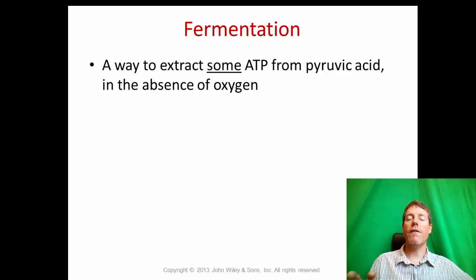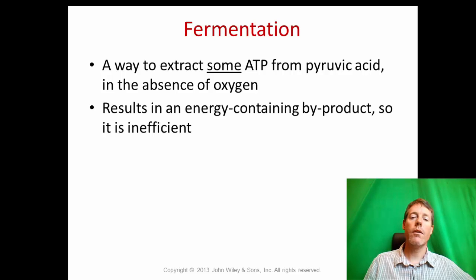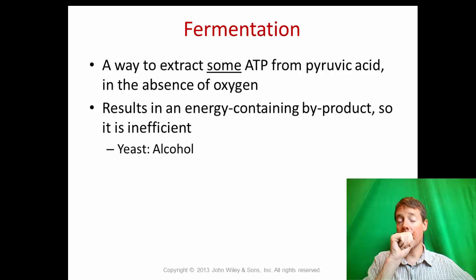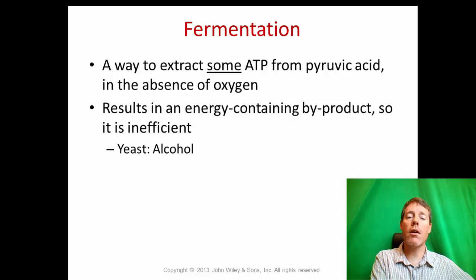The byproduct has less energy than pyruvic acid, and we're taking that energy out and making ATP. Now, it's not as efficient as respiration, and so what we end up with is an energy-containing molecule that's left over and goes unused. So we have an energy-containing byproduct, indicating the inefficiency of fermentation. One example of an energy-containing byproduct is alcohol. This is produced by yeast when they are fermenting sugars.